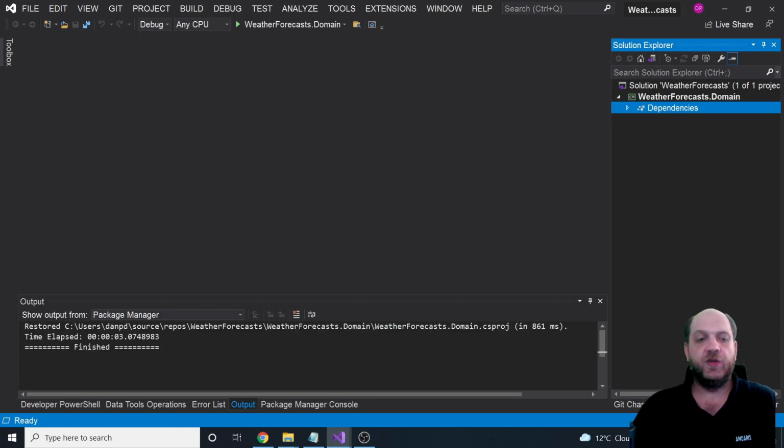Now the question is, and I always get the question, what should we actually put here in this domain layer? The discussion is a little bit longer, I would say, but it all starts from what we are actually trying to do as software developers. When you start to develop an application, what you really do is try to solve a problem in the real world by modeling that aspect of the real world in your application and trying to perform some actions.